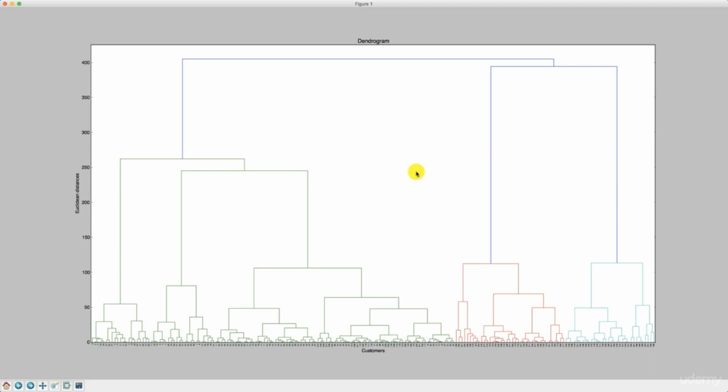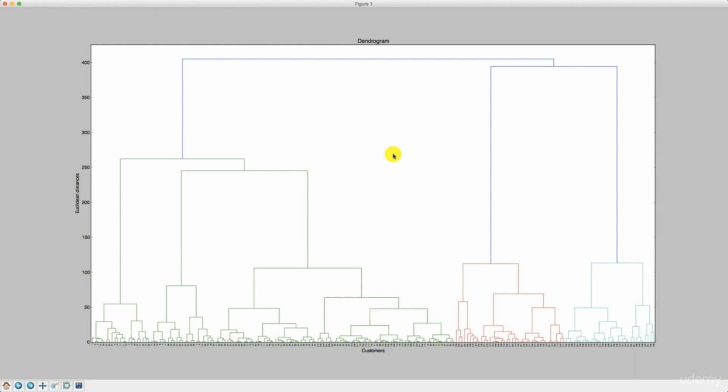That is, I start from here, and then I go down, and by going down I make sure I don't cross any horizontal line. Okay, go down, no horizontal line, go down, and then suddenly I cross this horizontal line. So finally, from here to here is the largest distance I can make without crossing any horizontal line. And now to find the optimal number of clusters, we just need to count the number of vertical lines in this space here, and that is 1, 2, 3, 4, and 5. Perfect, so that's exactly the same result as we obtained with k-means with the elbow method, so we're very happy and we can move on to the next step.